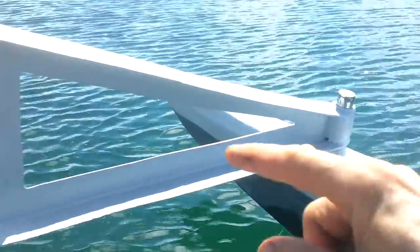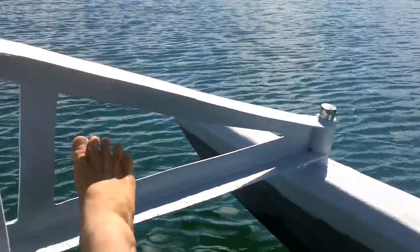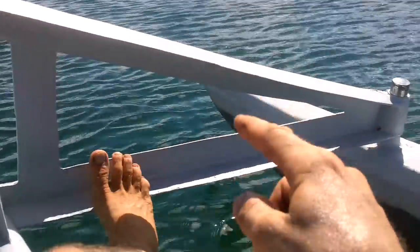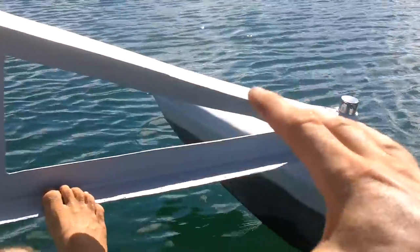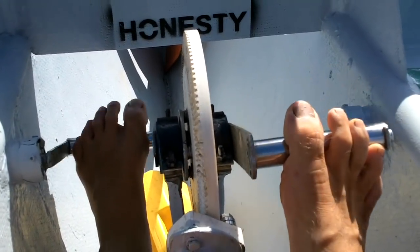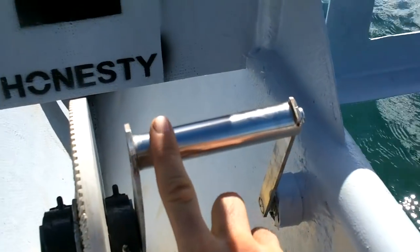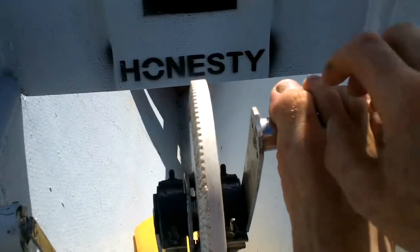I need to put stabilizers on this because these just swing freely right now — I can just push on them and they move. I'll definitely want to stabilize those before I put a solar panel roof up here and put expensive stuff in the boat. I'm thinking of just putting a stick from here up to the front with a couple of different holes so I can adjust them. The other major thing I could do is foot clips — some kind of collar on here with a bearing that can swivel, like a little flat plate and a strap.